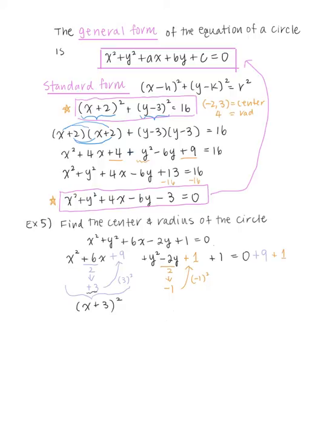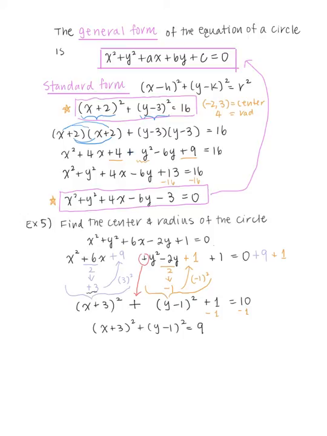So now let's rewrite this expression in terms of a perfect square. Then here you're going to have y minus 1 squared. Now don't forget to drop this plus sign in between. A lot of students forget that. So I'm going to just put this plus here. And then what do we got? We still got the plus 1. And then on the right-hand side, 9 plus 1 is going to give us 10. And next step, I'm going to move the 1 to the right-hand side by subtracting 1 from both sides. Then we're going to have x plus 3 squared plus y minus 1 squared equals 9.